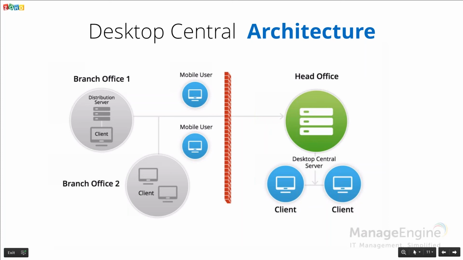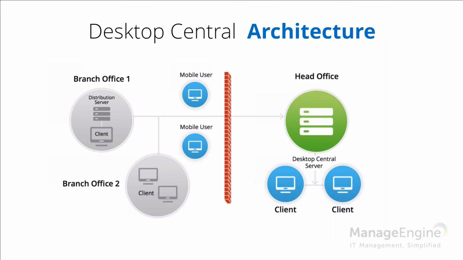The Desktop Central architecture is a client and server model. The Desktop Central server can be installed in the local office, and the agents are installed on all the client machines. Installing the agent on the client machine is a one-time job. Once it's installed, it takes care of the management process. The upgrade of Desktop Central is done only on the server side, and it is not required on the client side, since the client has the intelligence to get upgraded automatically.